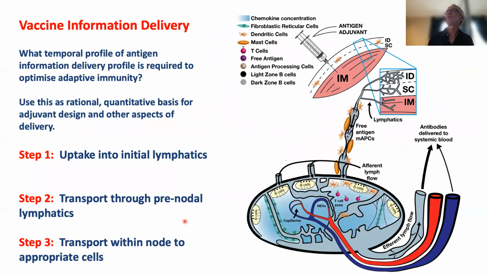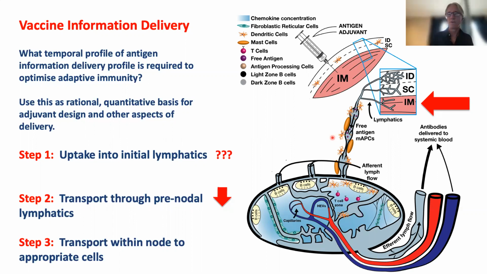So let's go back to our cartoon here of vaccination. So step one is to get it taken up into the initial lymphatics. So what effects do adjuvants have there? Well, we don't really know. It's been observed there's a bit of inflammation at the injection site, but that observation is 100 years old, and we need more science behind it. What I've shown you today is that adjuvants actually shut down the pumping of these lymphatic vessels whose job it is to deliver the information to the lymph node. It's not completely shut down, it's just slowed down. But is that a good thing?